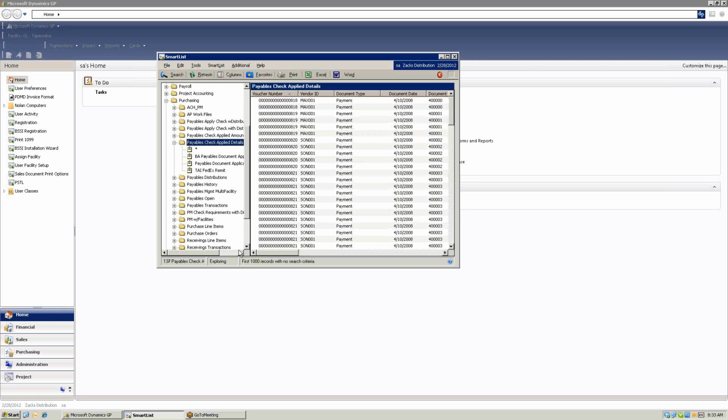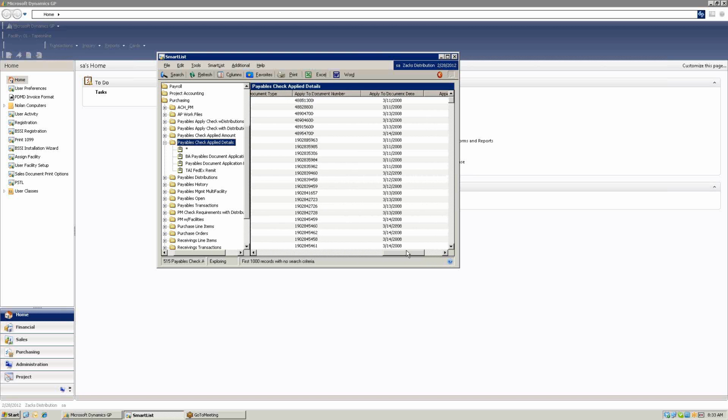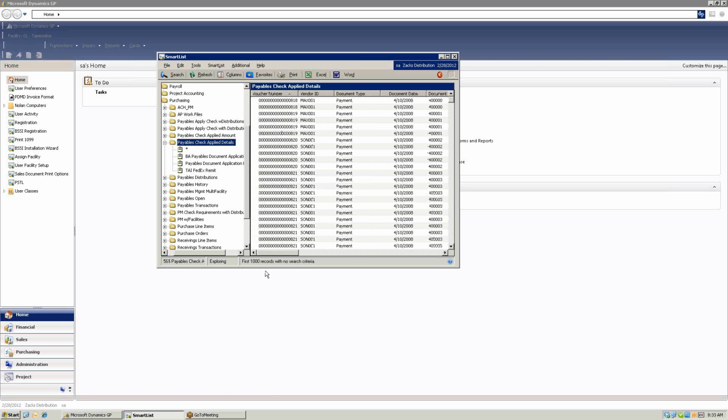It's under the folder called earlier, under purchasing. Yep, and then what? It's Payables, checks, apply, detail. Yep. And that gives you the check and then the actual invoices. Gives you the check to the invoices. And that's one of those where the column headings are apply to, apply from. I mean, it's real. Yeah, it's not easy.